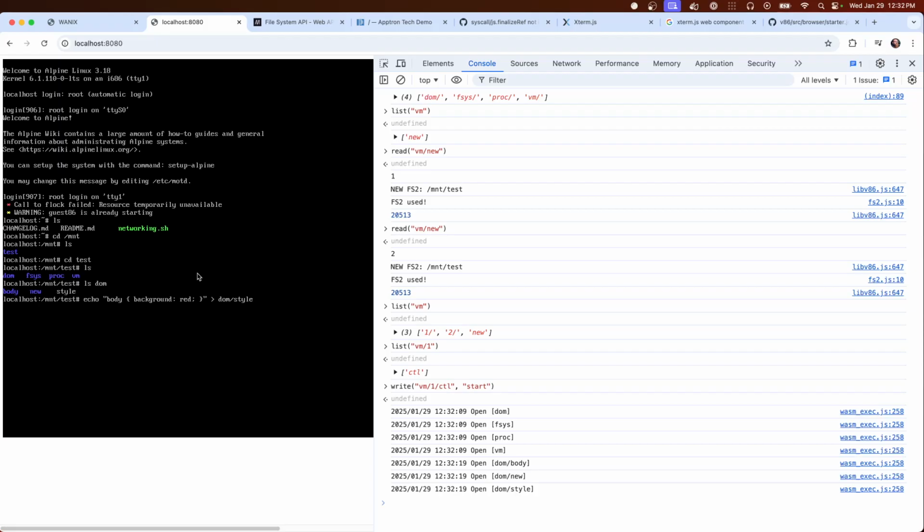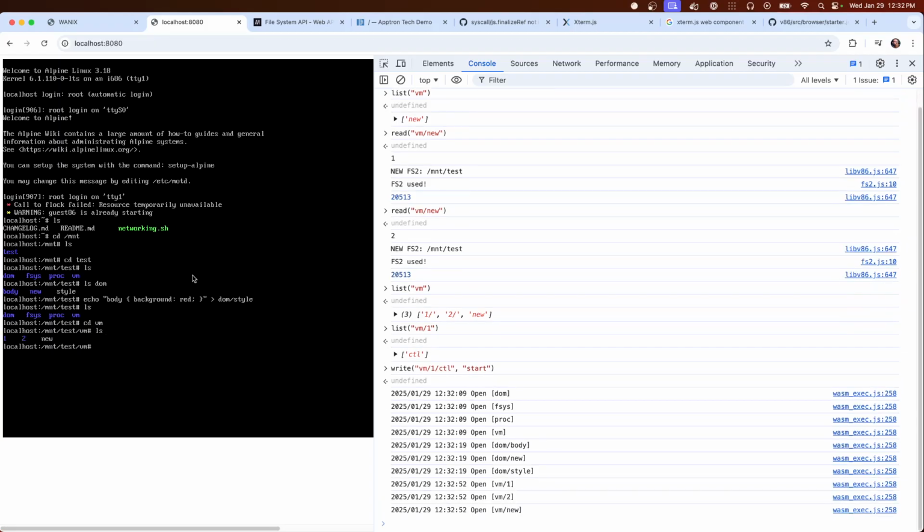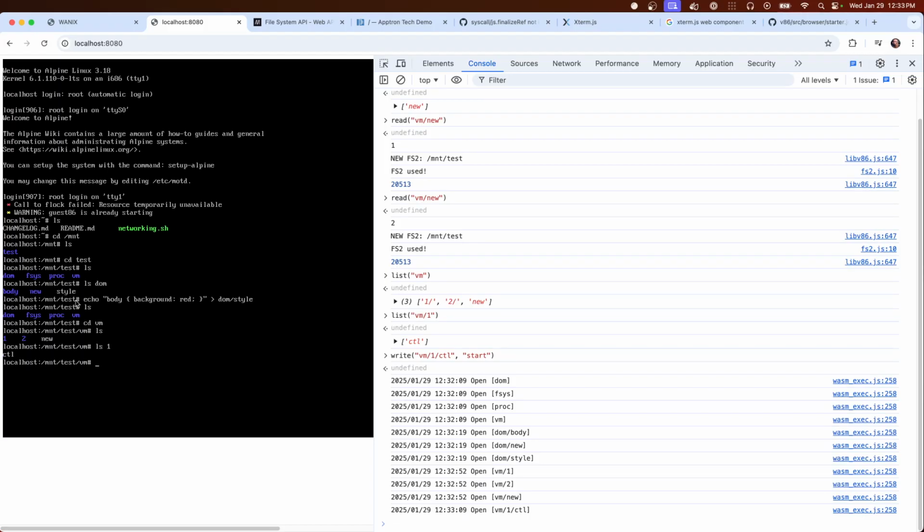This does not work because reading and writing data has not been implemented in this bridge, but you can at least navigate. Imagine it. Yeah. I mean, we even have, you can see that we made two VMs. They're both showing up there. So this is actually using the Wanix file system. We just can't actually read or write data other than seeing and navigating the file stuff. So that's a little preview of where we're going with this.